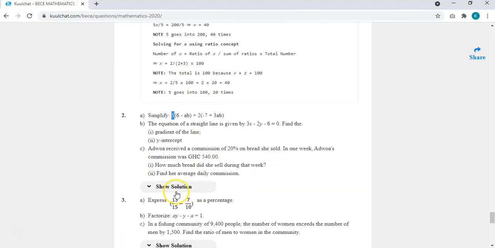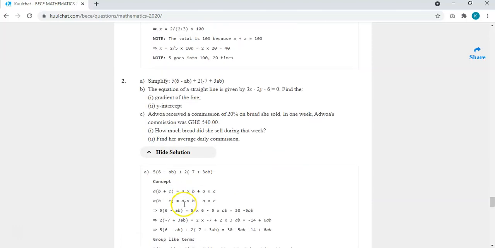Okay, so I'm going to show that part, then you see. This concept I've explained already, the distributive property. What is outside multiplies each of the terms inside. So we have a times b, and the same a times c. If it's negative, the sign will also come when it's multiplied. So a times negative c gives you negative a times c.